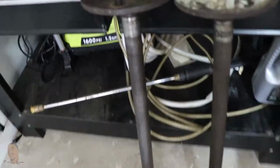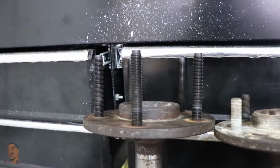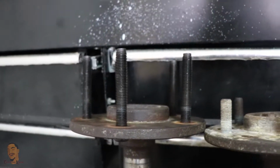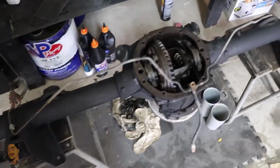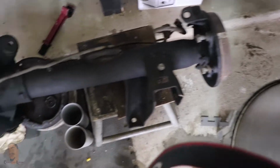Alright y'all, look at this. Oh shoot, not to fall. Alright. See this, the new studs right there? That's the old studs. There's some length in there. I still gotta clean this stuff up. No, I ain't replacing the seals. I'll do that whenever I put the posi and gears in. As long as it ain't leaking, I'm good.